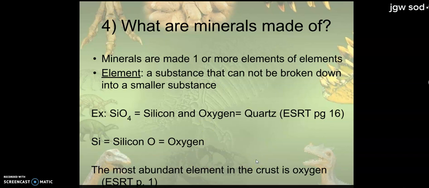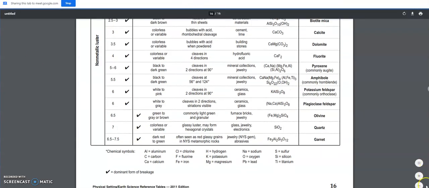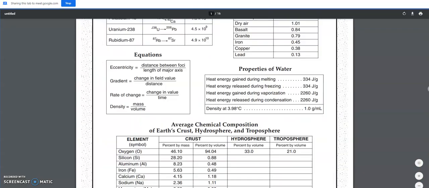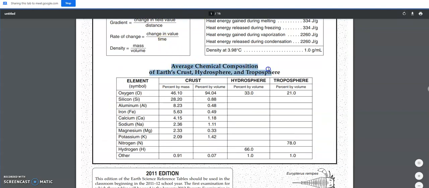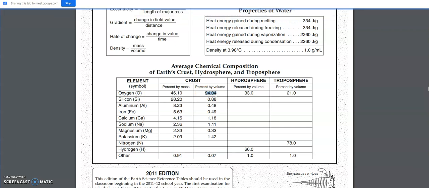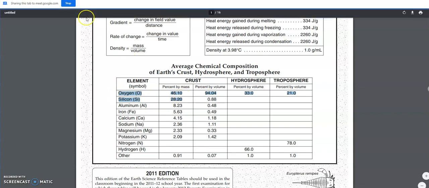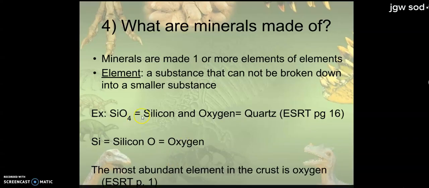Now, the most abundant element in the crust is oxygen. So if we take a look on Earth Science Reference Table page one, you can see under our chart here that it's called the average chemical composition of the Earth's crust, hydrosphere, and troposphere. Crust is the ground, hydrosphere is the ocean, troposphere is the sky. You'll notice that oxygen makes up about 94% of the Earth's surface. I'm not talking about the air. I'm talking about the rocks. And that all comes down to sand. Notice silicon. It's the second most popular one at 28% by mass and at 0.8% by volume. So you can see here that these two, silicon and oxygen, they make up the bulk of the Earth. And again, what is silicon and oxygen? Sand. SiO4.